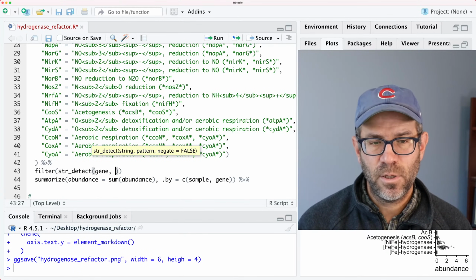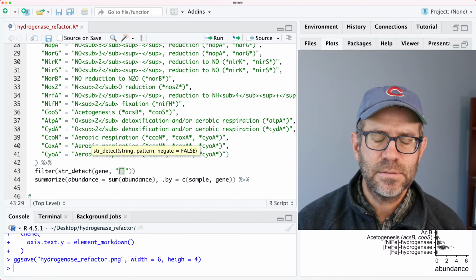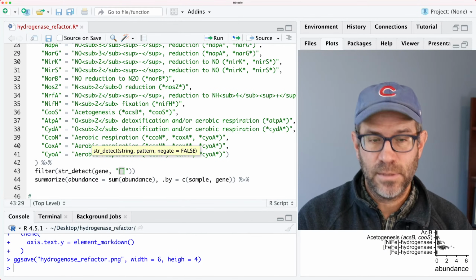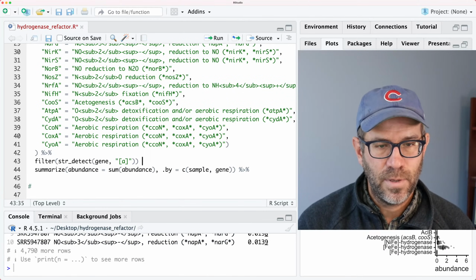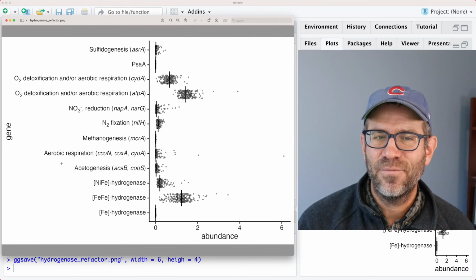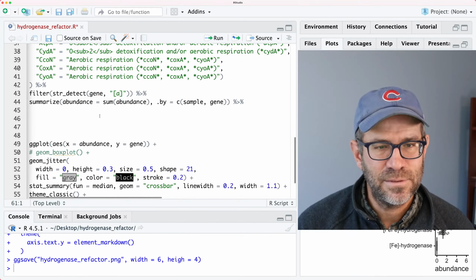That's going to be the string I'm going to look in, and then the pattern. We can create our own pattern by using square brackets, and so anything in the square brackets we are going to keep. So if I put in like a lowercase a, that should give me only these genes that have an A in them, right? Which is not what I want.